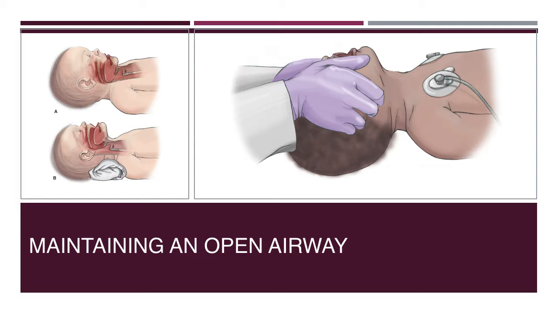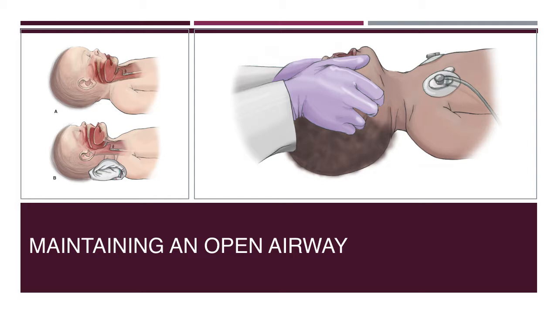Some of the ways that we maintain an open airway for ventilating kids is to make sure that we have the head in what we call a sniffing position. So if you look at this first picture, if the chin is allowed to come down, the airway blocks off. But if you raise that chin up again into that sniffing position, almost like they're trying to smell what perfume you've got on, it will open up that airway. And one way to help keep the head in that position is to put a small towel or blanket under the neck, and that will help to keep them in that sniffing position.